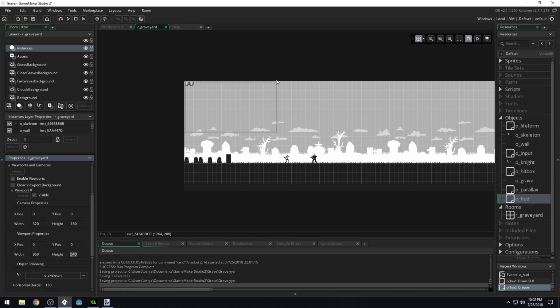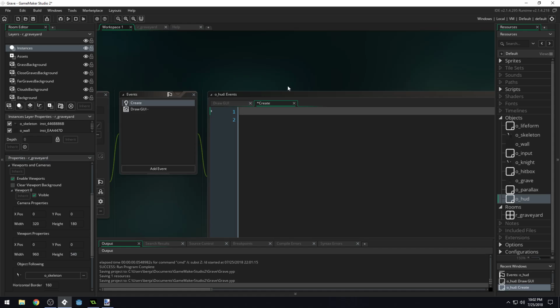So the GUI layer defaults to a resolution of the port size, but we want it to match, especially since we're doing a pixel art game, we want it to match the resolution of our view size, not the port size, or else we'll end up with different pixel art resolutions in the same game. And that really looks kind of unprofessional in my opinion. Unless it's in like a 3D game or something, then it's okay. But if you're doing a 2D game, it should really be the same. I've seen people pull it off mixing pixel art with HD art, but pixel art with slightly higher resolution pixel art looks terrible. So we want it to be the same.